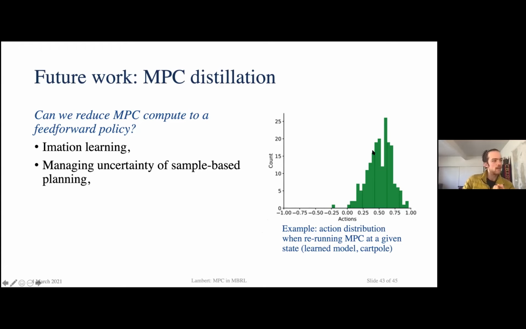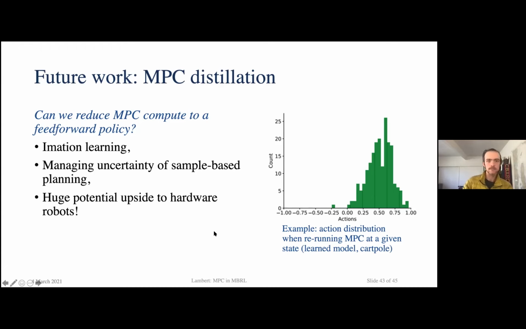But we need to manage this uncertainty if we want to do any sort of imitation learning on it. It's just too hard of a learning problem to start with. But the potential of this work is very high because then you don't need a computer with a GPU. Most small processors can run a neural network policy at upwards of 1 kilohertz, and that's way easier to work with.